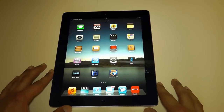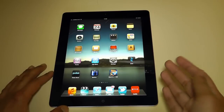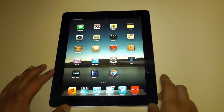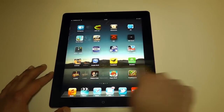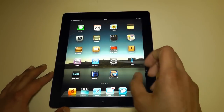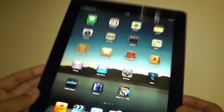Now, those are really the only 3 negatives I had with this iPad. We may encounter some more throughout this review. Now let's talk about the positives. Let's start off with the screen. Apple have finally given us the Retina display, and it is fantastic. It is absolutely pin sharp and a real joy to look at.